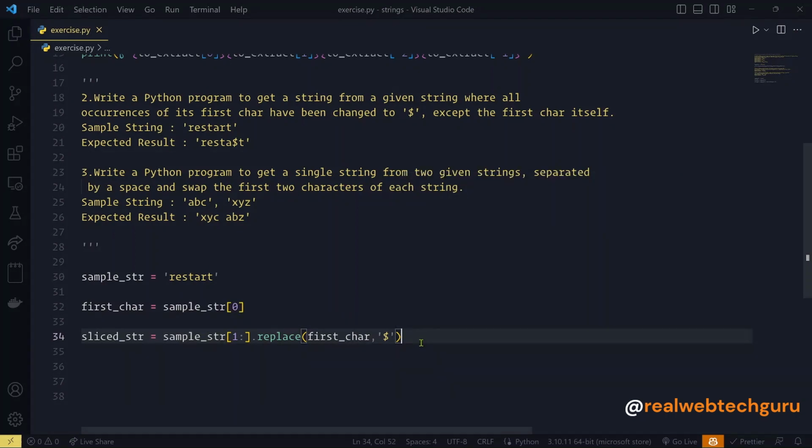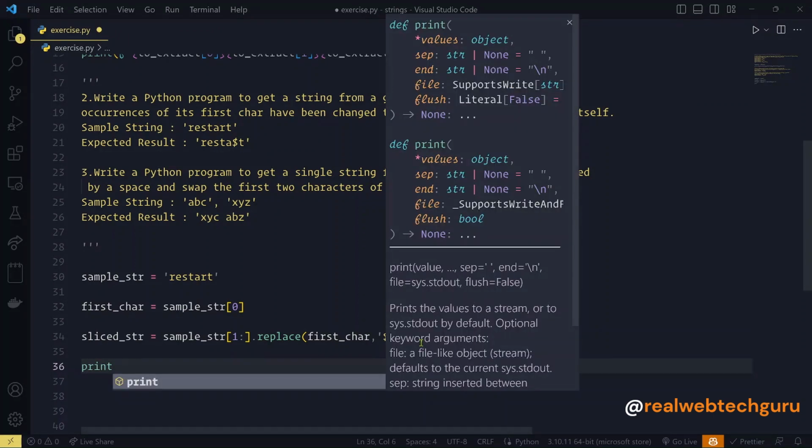I would like to know in the comment section what you guys think about this. So we get the sliced string. The sliced string does not have the first character, but it has repeated characters based off the first character replaced with a dollar sign. So what do? We come here and print.